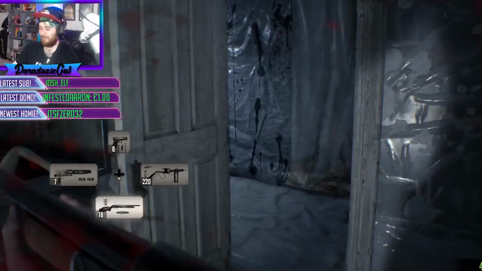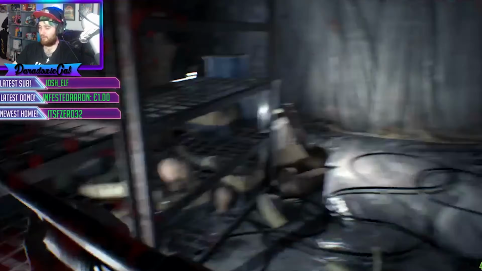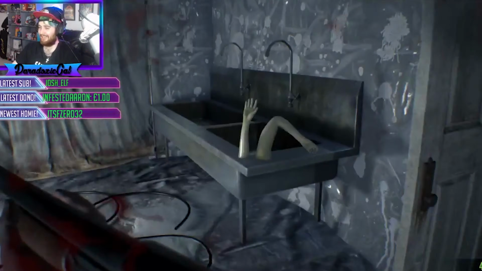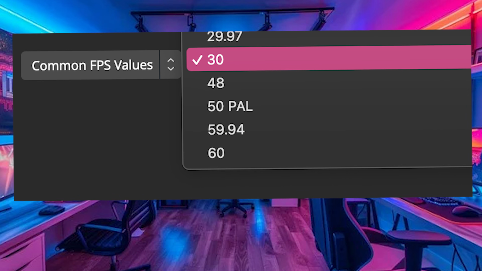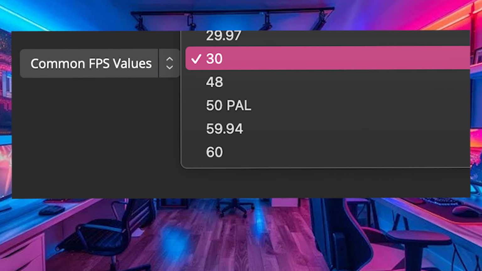720p is HD, and you might be thinking it's going to look terrible. It's not. It's going to look so close to 1080p that you'll barely notice the difference, especially when you're streaming, trust me. Moving on though, for FPS, you need to lock this to 60 if your system can handle it, and if not, 30 is fine.